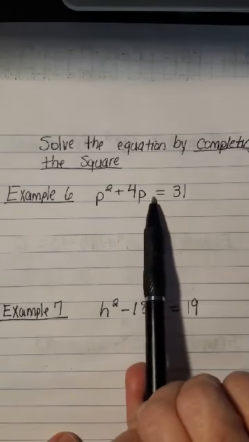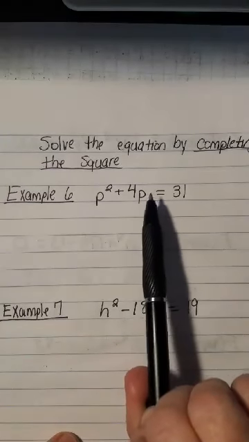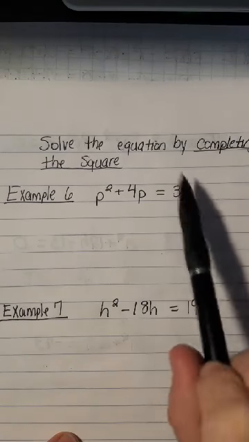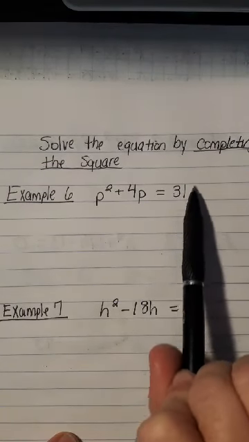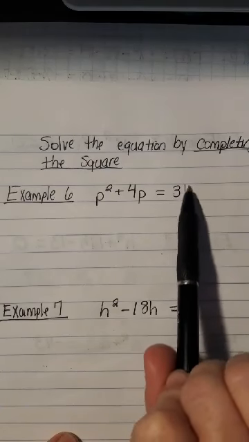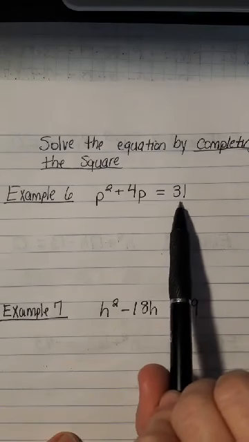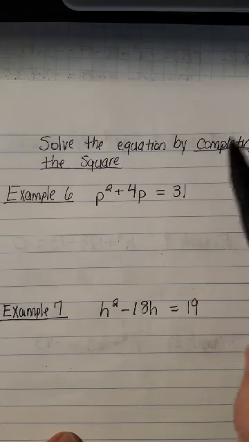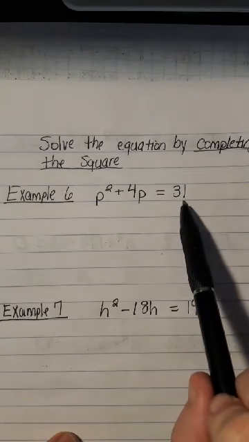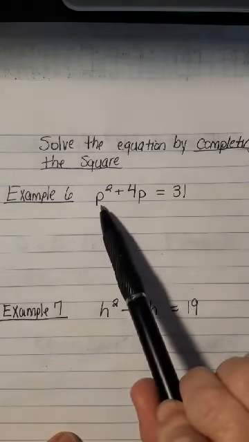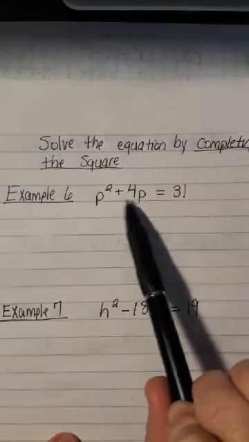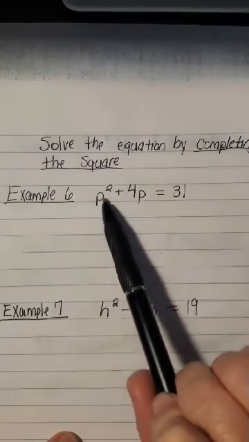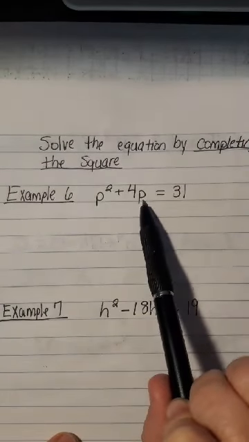And if you don't, then you are ready to complete the square. So you've got your 31 over on the right side. That's where it's supposed to be. You don't want 0 on these. When we were solving by factoring, you wanted a 0 on that side. But now you want your c to be over here on the right side of your equal sign. So we've just got to take p squared plus 4p and complete that square. We've got to do what we just got finished doing.